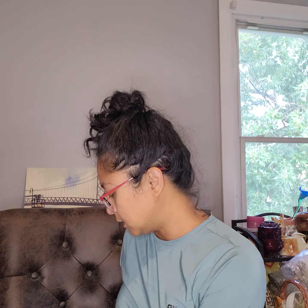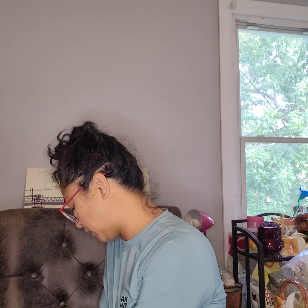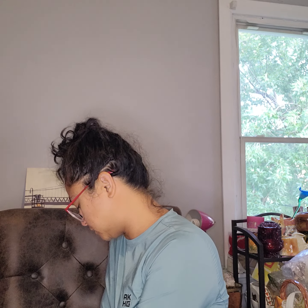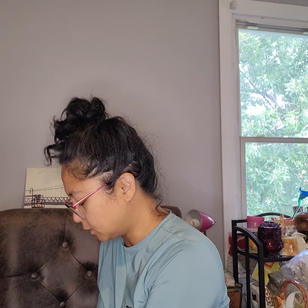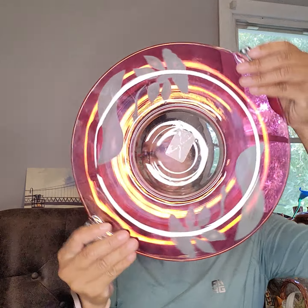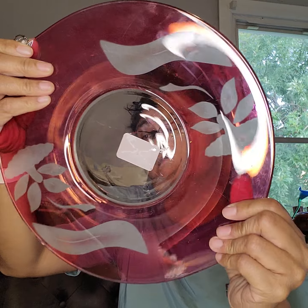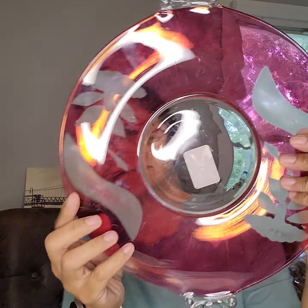So I picked that up, put that right here. And then the next piece was, this one is not even my color, but because they were green tag, I had to pick it up. Obsessed. You guys know. Okay. So they have this beautiful glass right over here. If you look closely, you would see that there's a bunch of scratches right here and right here, but still stunning with the flowers.